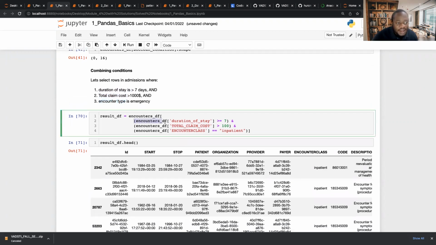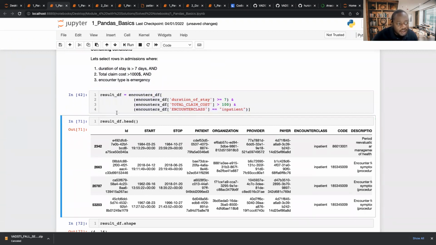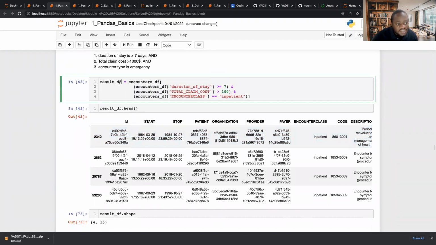So we can combine the Boolean expressions, and then we can filter our data frame using the combination of Boolean expressions. So in this case, what we're doing is we're satisfying these conditions using the Boolean expression here. And when we run this, we should get a new data frame, because we saved that data frame in a new variable.